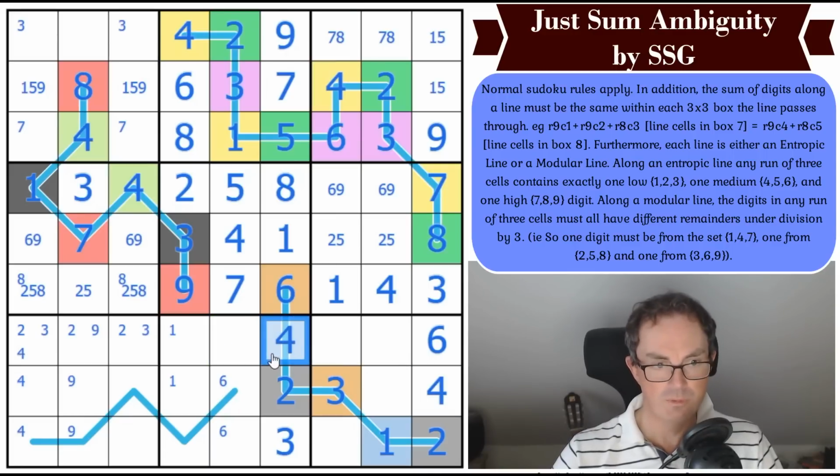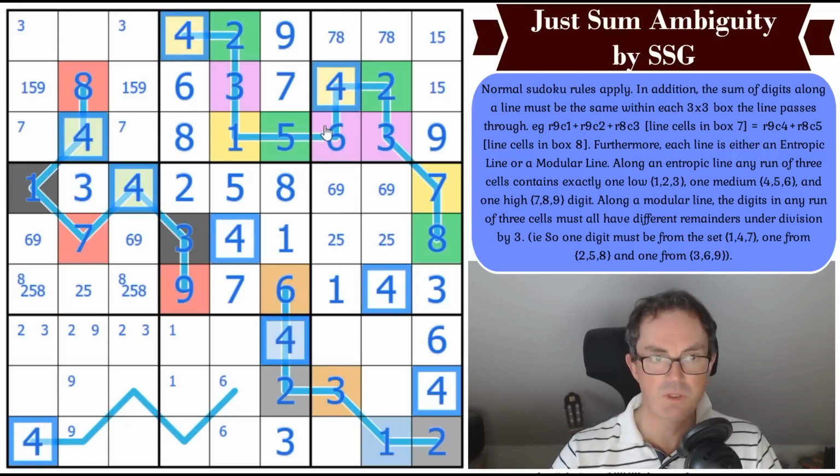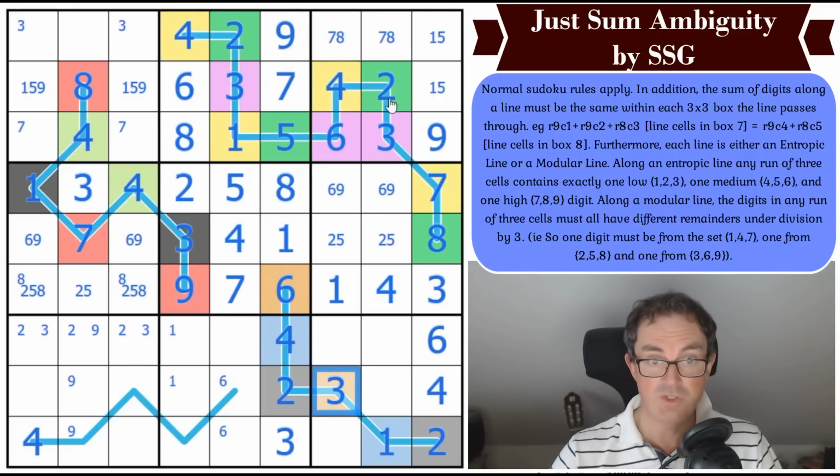4 is placed in box number 7 in the corner. No song for you. How many 4s have we got in the grid? Loads. All the 4s are done. All the 4s are finished. 2 here gives me a 2 and a 5.